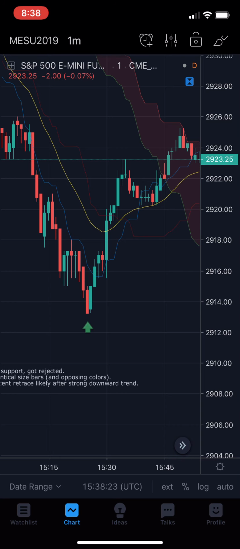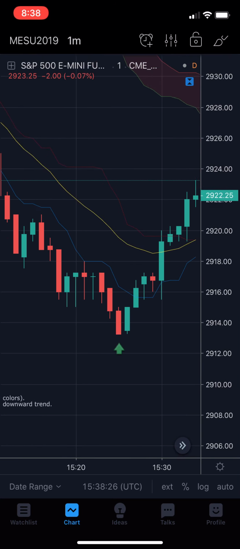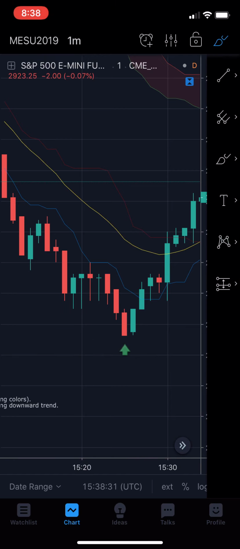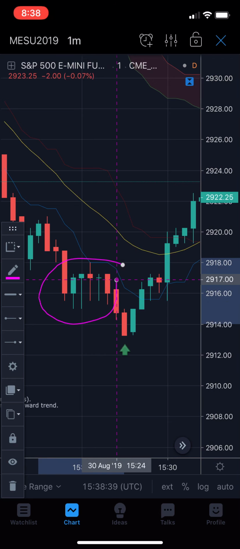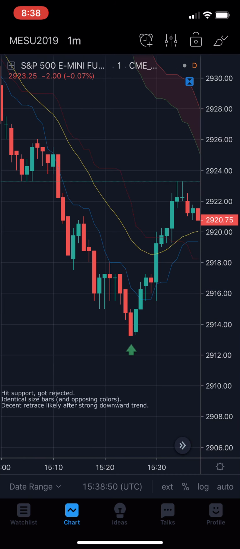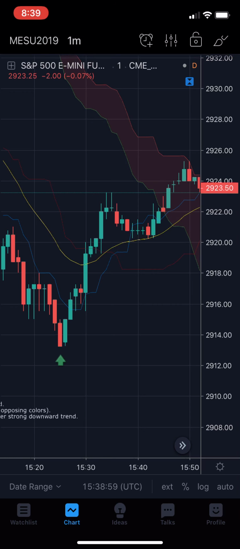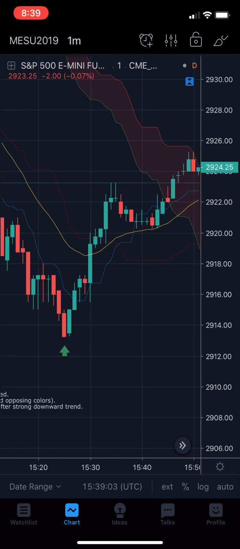It's actually called barbed wire. Just in this area, let me see if I can get my drawing tool out. There we go, brush tool. Something like in here, there's a lot of overlap. Al Brooks calls that barbed wire. You never want to trade in an area that's got a whole lot of overlapping bars. Right there is just a period of consolidation, but I'm talking more about a very wide range of bars. Anyways, bullish uptrend right here.